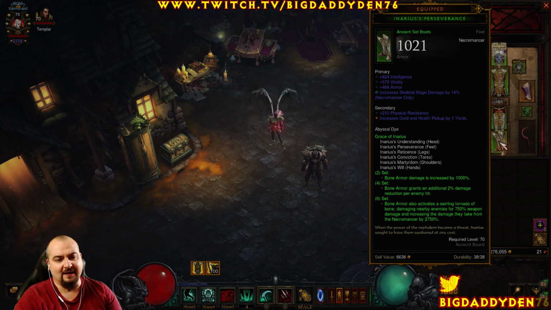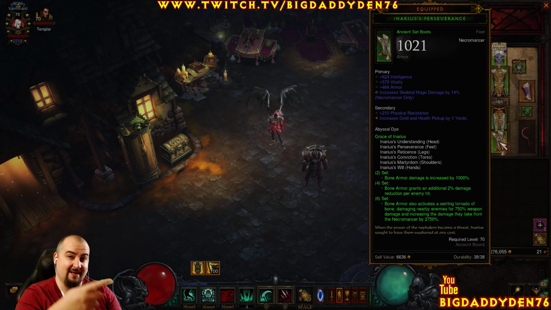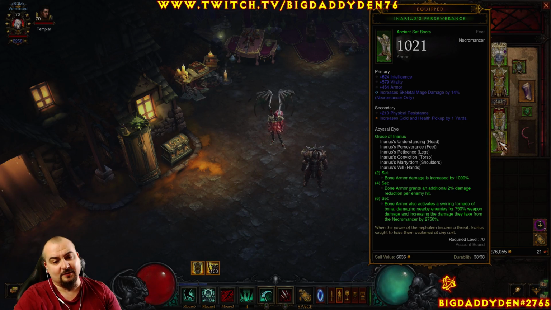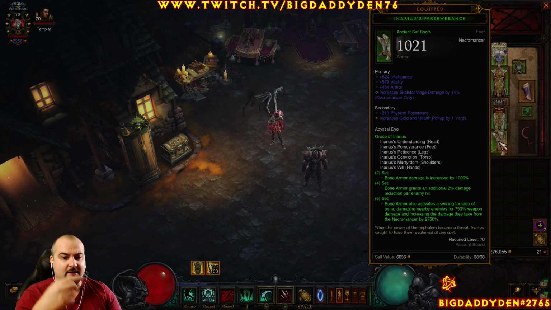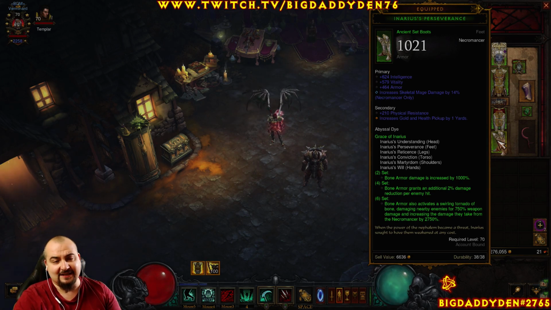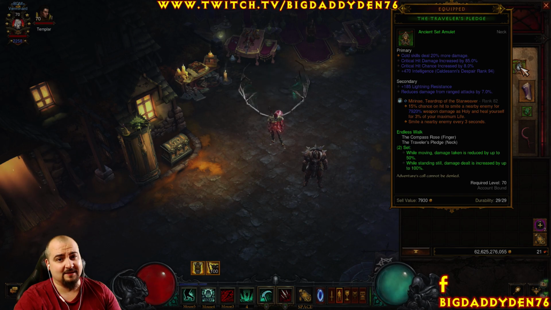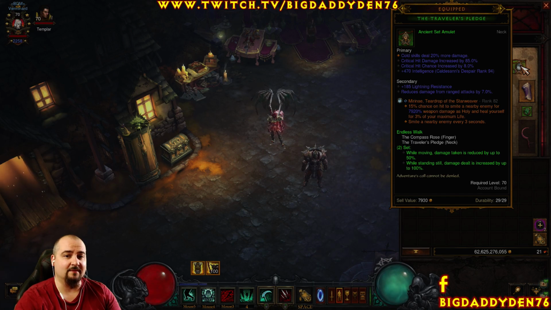6-set bonus: Bone armor also activates a swirling ball, so you get a big AoE going around you all the time, which looks absolutely amazing. And does 750 weapon damage, and increases the damage they take from the Necromancer by 2,750. And also, the actual Bonado, or the Bone Tornado, actually procs the Teardrop Gem. The Teardrop Gem basically smites the enemies, which does very good DPS because it's being buffed by the set bonus, and actually heals you for 3% of your maximum life as well, all the time.